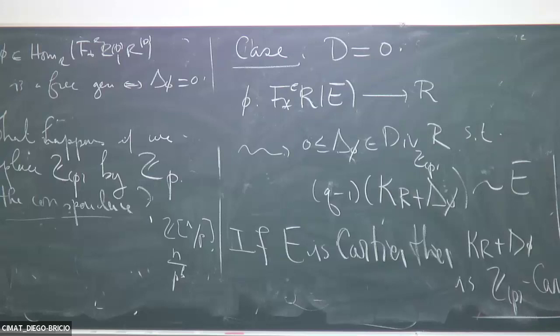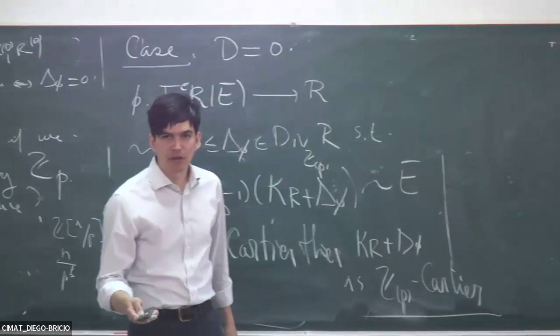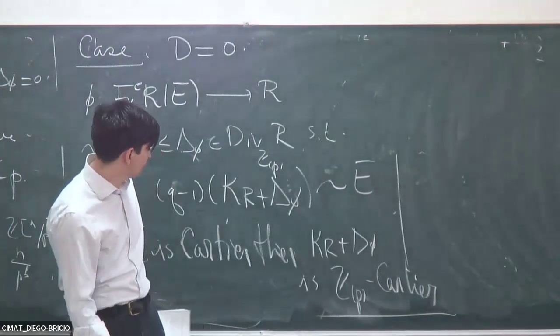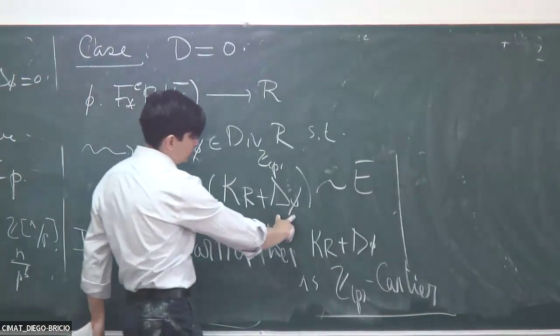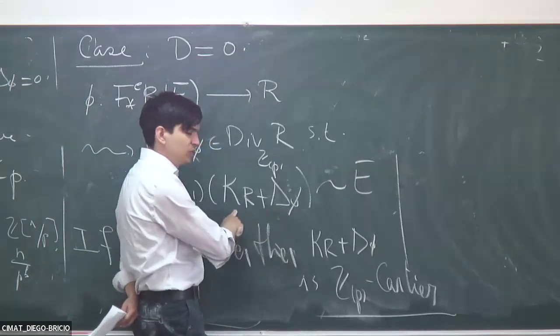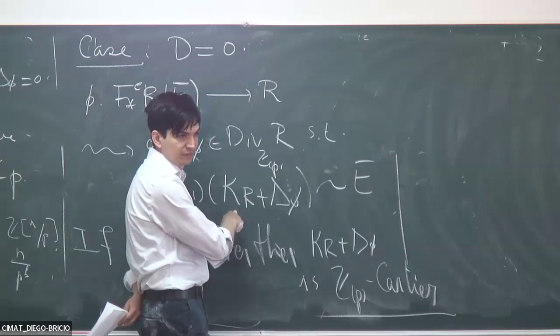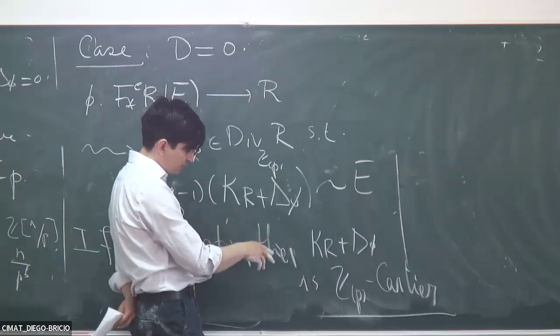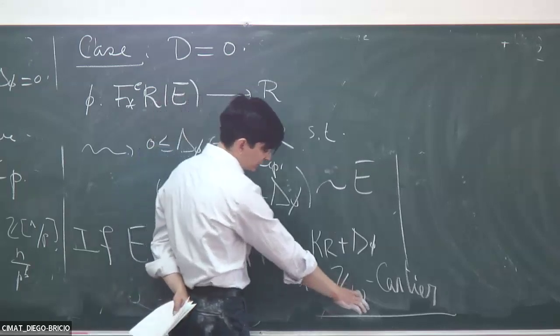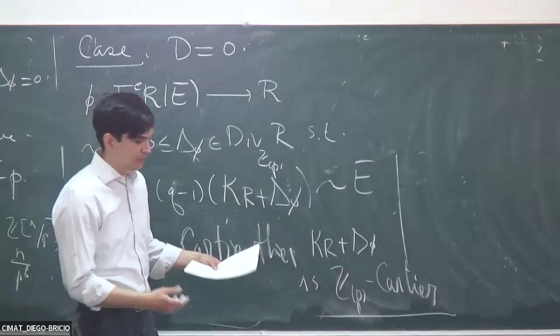Yeah, so if you open the book by Kollár on the singularities of the MMP, you will see it's all about boundaries, and there you will see the definition of a boundary is an effective Q divisor delta, such that when you add it to the canonical divisor, you get something that is Q Cartesian. So here we have the same thing, but instead of using the rational numbers, we use ZP. It's a tame version of that, so it's even better.